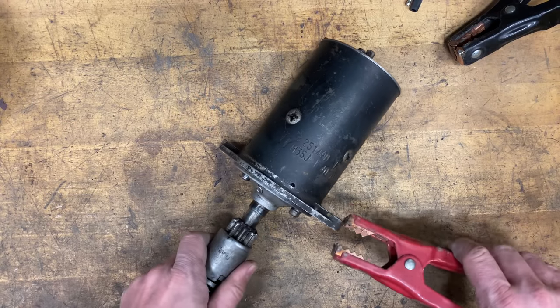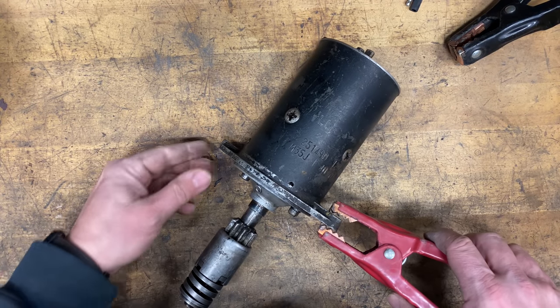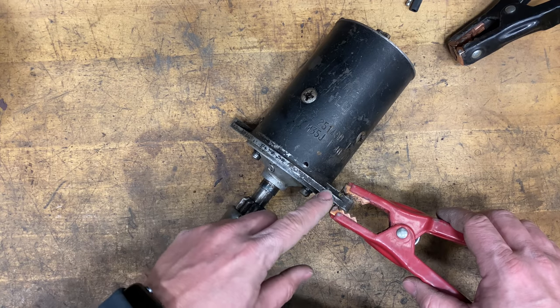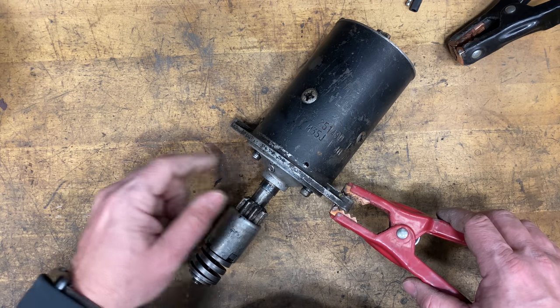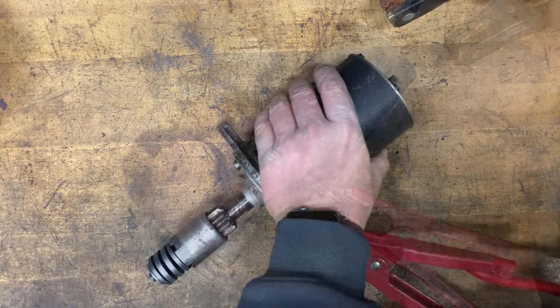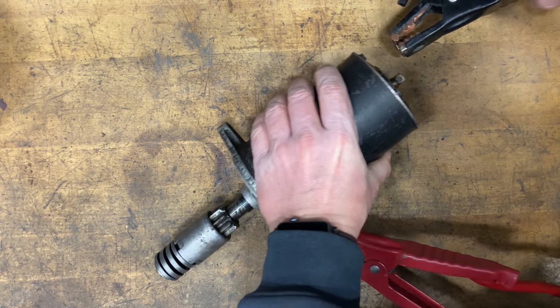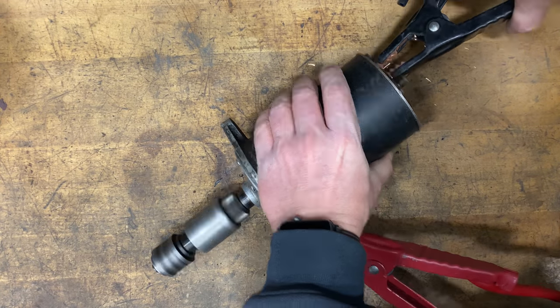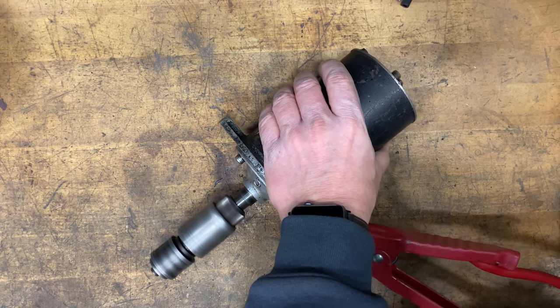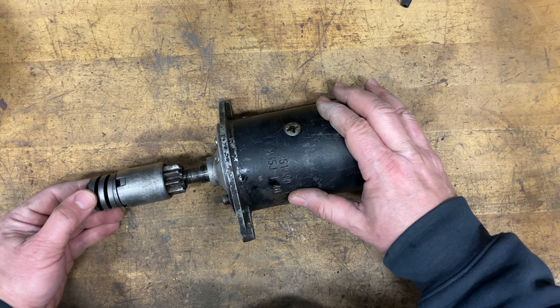I have the starter out of the car now. Let's connect the battery up to it and see if it runs. I don't need to worry about whether I'm using a positive ground like I am here or a negative ground. The starter will spin the same either way. I'll just touch my other clamp to the post back here and we'll see if it runs. Seems to run pretty good. I'll take this back over to the car and get it mounted in.